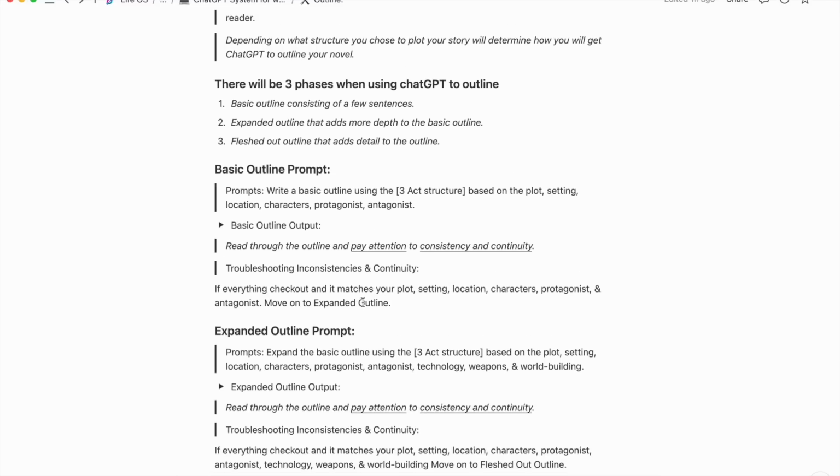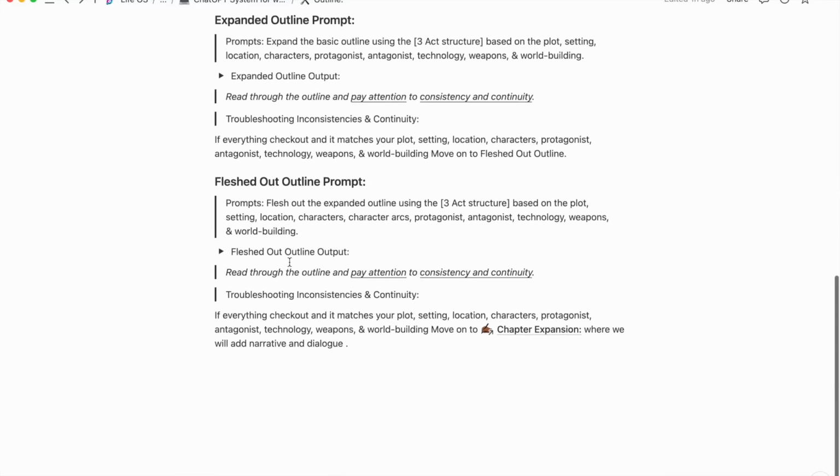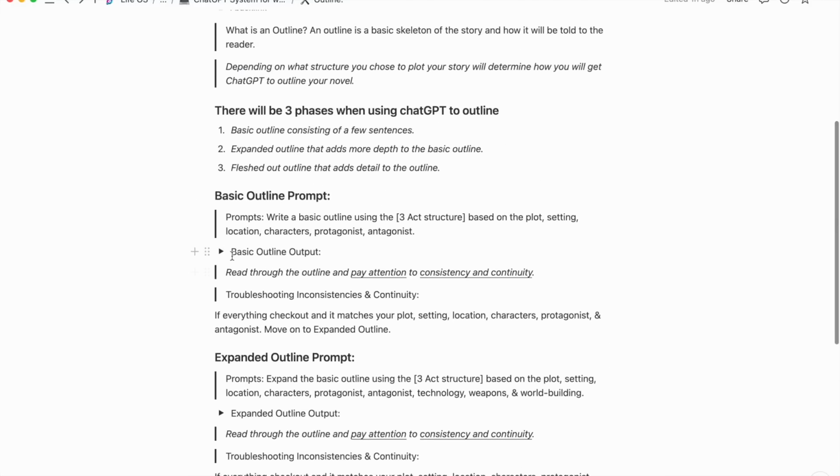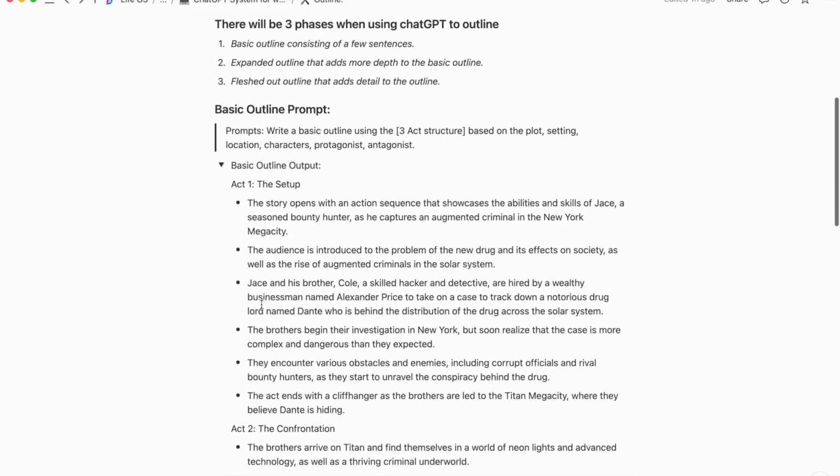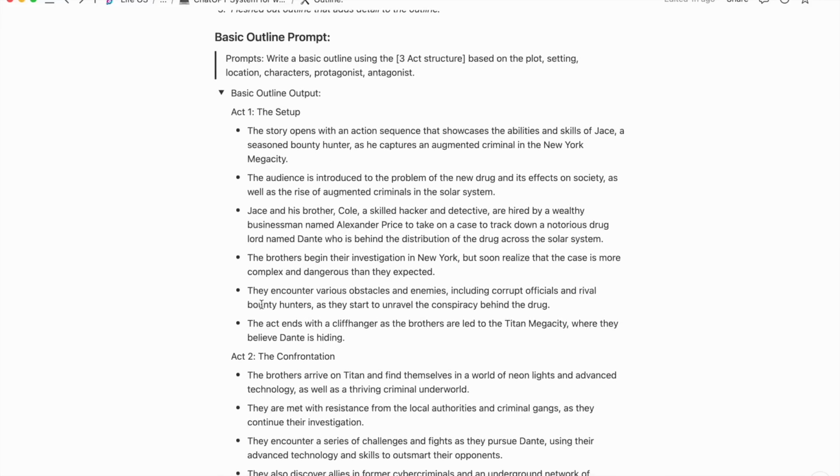So, basic outline prompt. This prompt is: write a basic outline using the 3-act structure based on the plot, setting, location, character, protagonist, and antagonist. All right. So let's see. This is the output that I got from using this prompt for the bounty hunter story that I was working on.